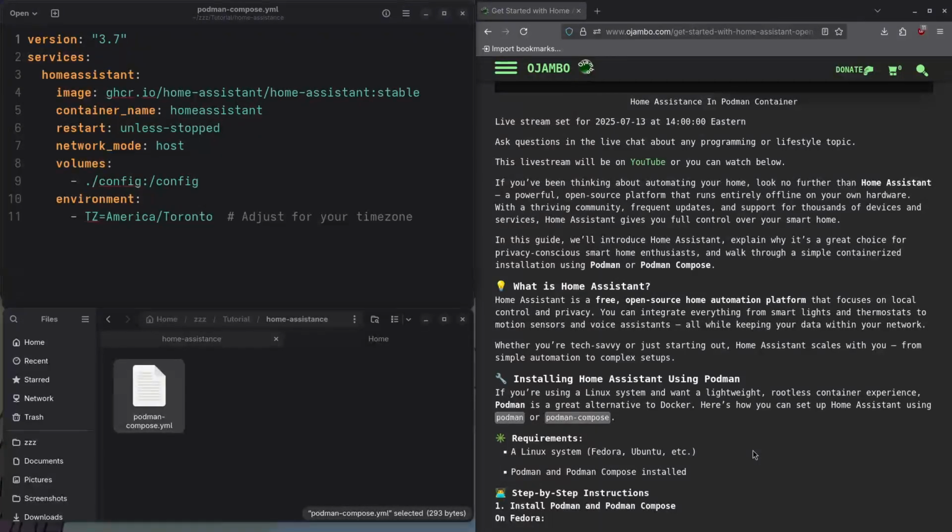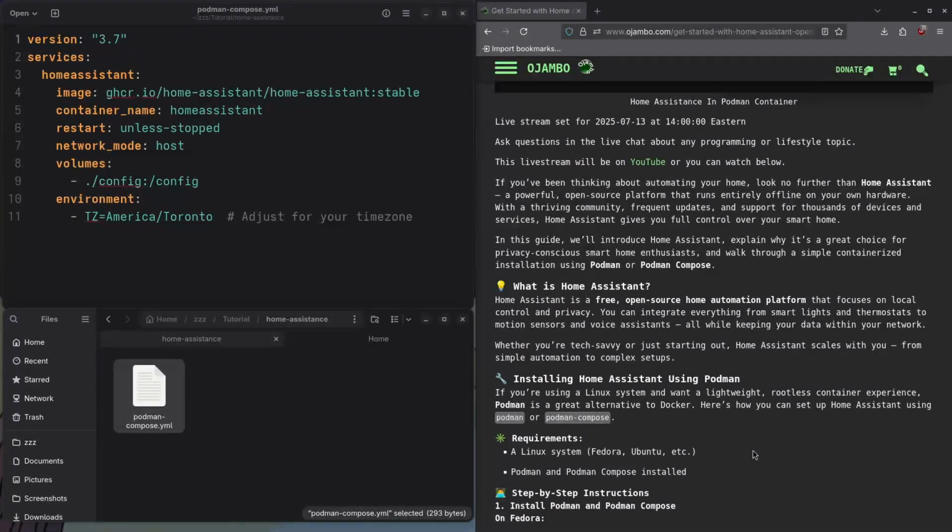I personally don't have any so-called smart devices, at least home-wise, even though my house is relatively new. The reason for that is because I just prefer to do things manually, and I will set up my own. Don't worry, I will set up my own things, for example, like the chicken webcam. That's the type of stuff I like to be able to control. So Home Assistant will be able to help me with that in the future.